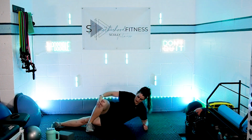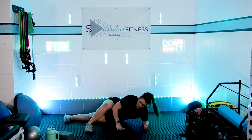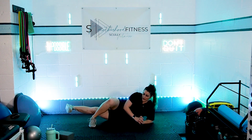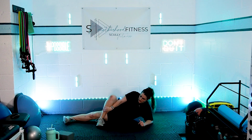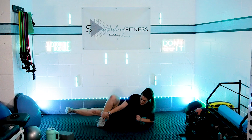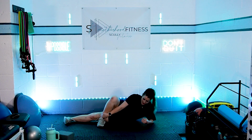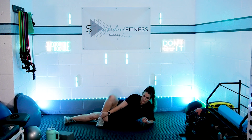Get set up and then go. You're holding at the top just a few seconds. I need you to lead with that heel though, okay? Not your toes. Your toes are flexed here. All right. Lead with your heel. Hold it at the top for just a few seconds, and slow that lower. You fight gravity and you win, okay?